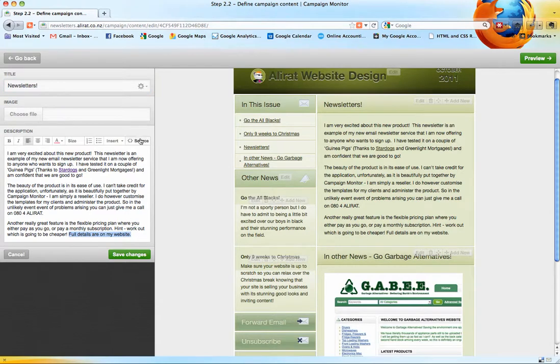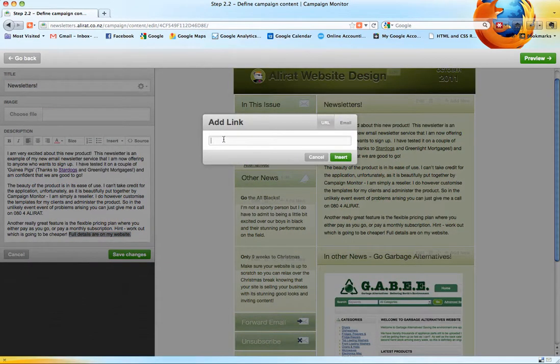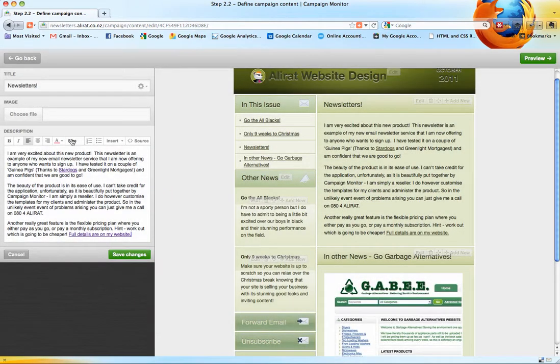I'll highlight the whole thing, insert link, and then I'll put my website details in here, which I don't have the newsletter page off the top of my head, but just for the purposes of this, I'll just put this in, and then I'll edit it later on before I send it out. You can also personalize this.